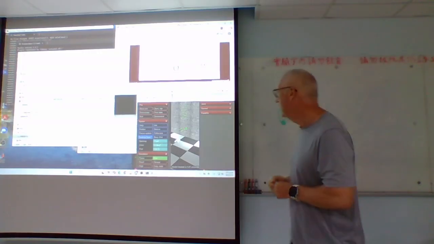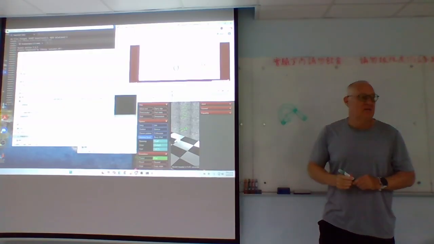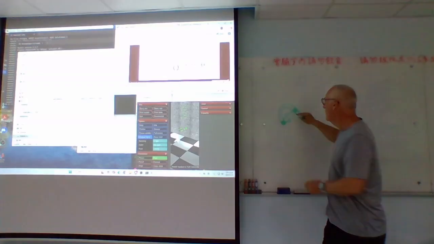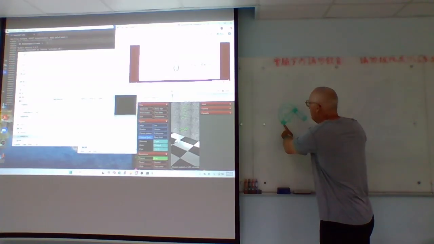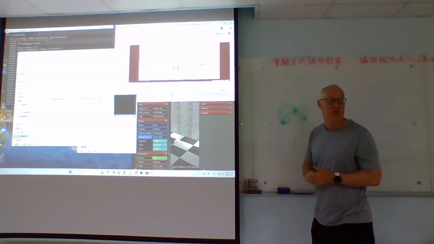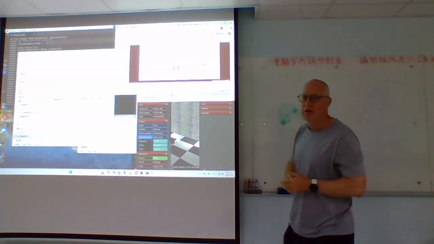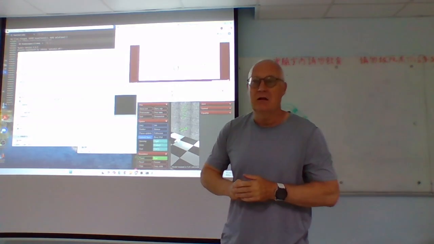I can make it like this, or I can make it like that. And all of these links are going to rotate around this point, and the position of J2 is not going to change. The position is going to change if J1 rotates, but it doesn't depend on exactly the shape of our link that we're following.